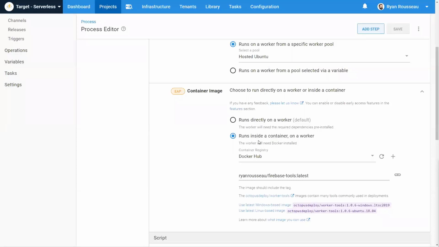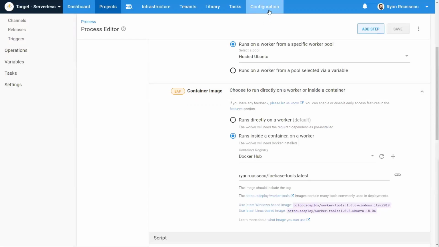Now, I should mention with 2020.4, the reason we're talking about execution containers again is they are now in GA, generally available. The EAP feature flag snuck through a few releases. So if you're on 2020.4.1.2, you definitely will still have to enable it through configuration and features.